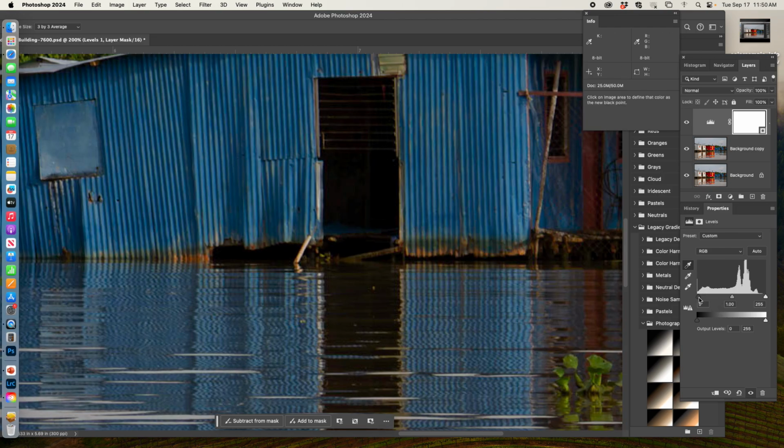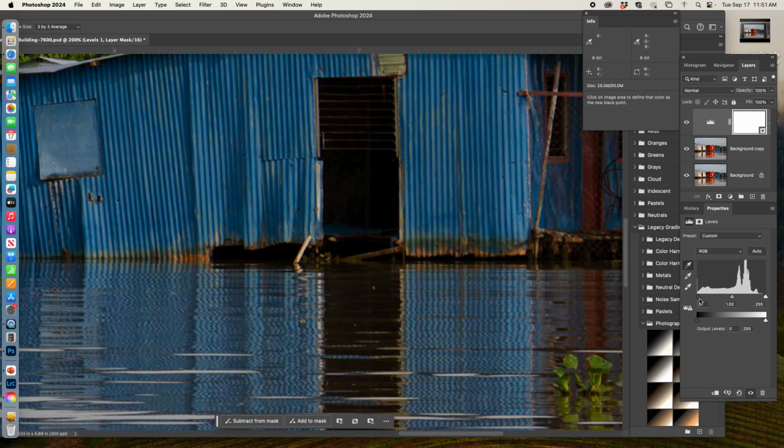So I'm going to do this again. I'm going to go over to my levels palette. It's at 0 right now, and I'm going to pull this over some so that I start to see black in my image. So that's where all of those different color channels are overlapping to give us black. Does that make sense? Where all those different color channels are overlapping to give us an absolute black.